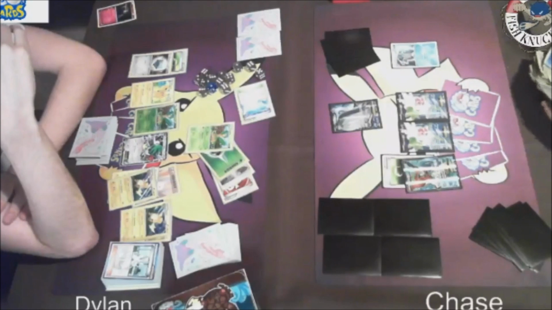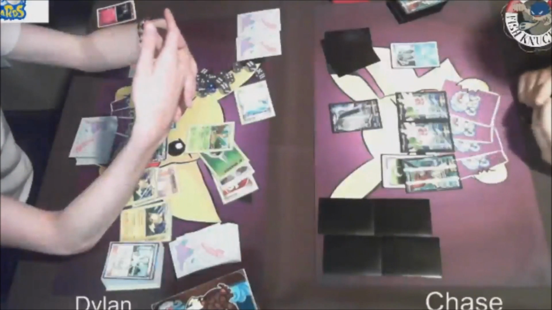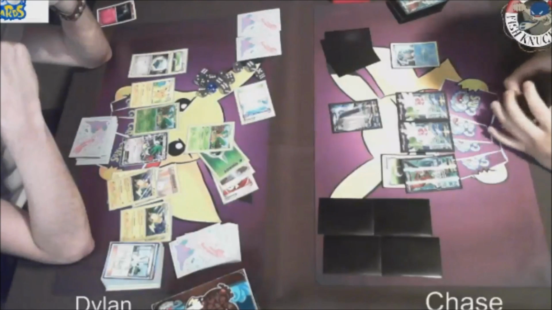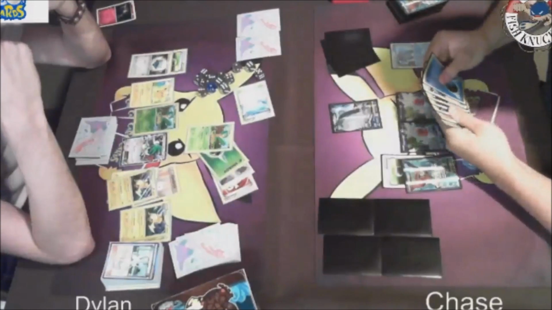But Chase is going to look through his discard pile once again. It hasn't changed in the past 5 minutes, I don't think. Well, I mean, the Keldeo's 3 energies has changed. So, it looks like Dylan was doing some hand puppets for us. I was hoping he would do something creative, but he didn't. Let's see what Chase decides to do here.